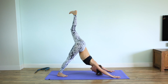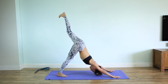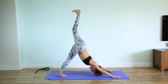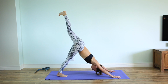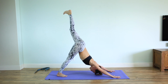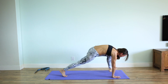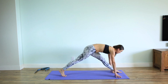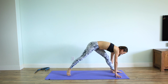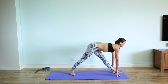Inhale, lifting your left leg higher. Breathe. Inhale, lift it higher. Keeping your hips squared. Inhale, lift it higher. And exhale, step your left foot to the front of the mat. Dropping your back heel down. Heel to heel alignment. Preparing for your pyramid pose.